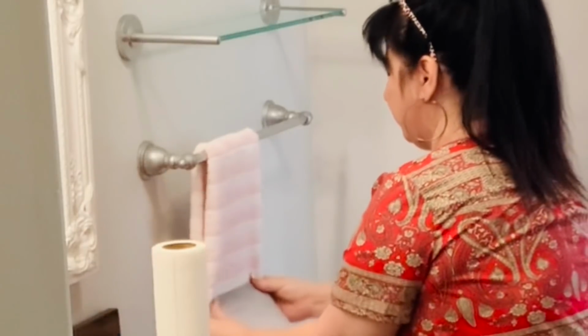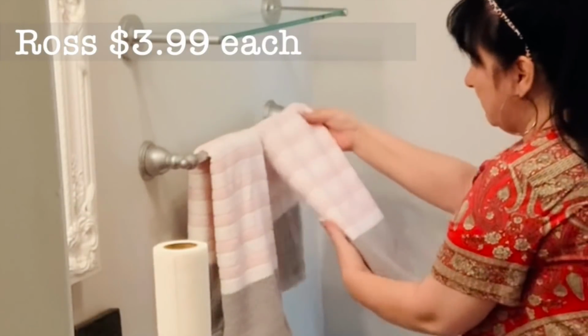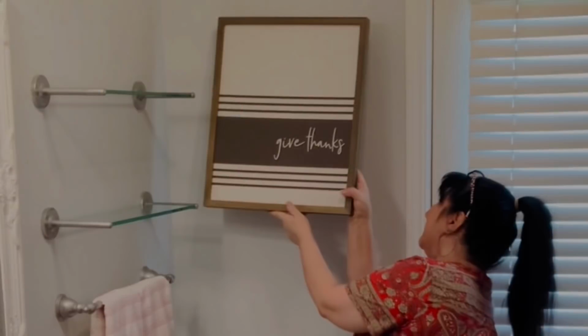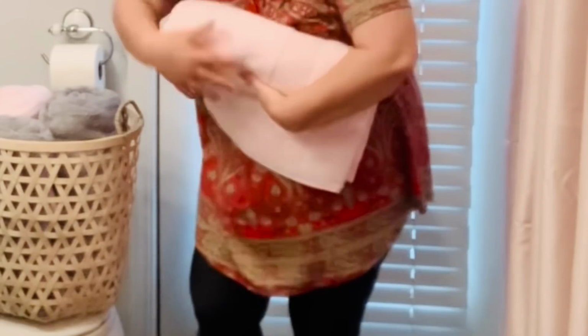So then I just took two hand towels, and these are Juicy Couture's. They're so cute with the pink and white stripes and then the gray at the bottom. And I'm going to hang those on the rod that was already there. And then I'm going to take this picture that I got from Hobby Lobby on clearance. It was 70% off, so I got it for $6. And I'm going to hang that there.